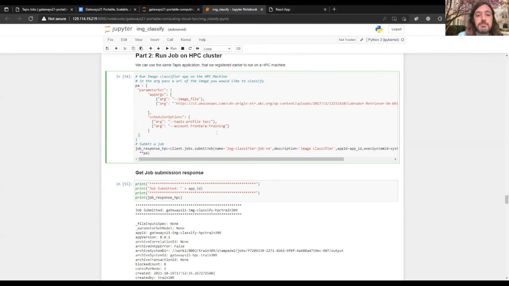With Stampede 2, if you're doing a multiple-node job, you need to specify how many nodes you want Tapas to request. But this year we are embarking on some R&D work, very much research and development, to make it so that Tapas can choose from a set of possible different execution systems.